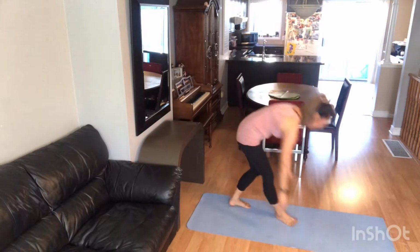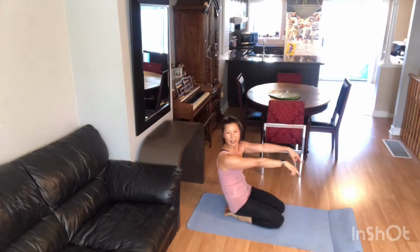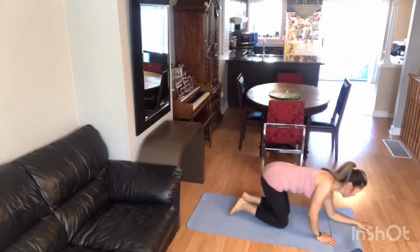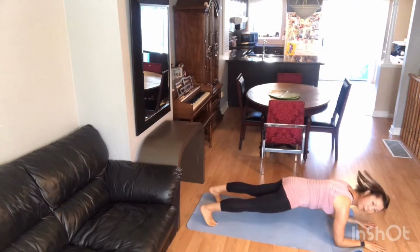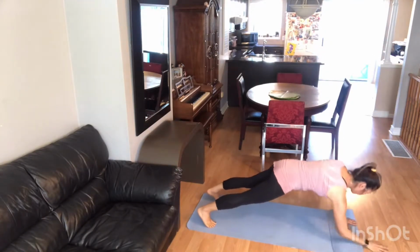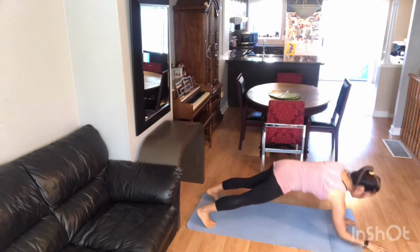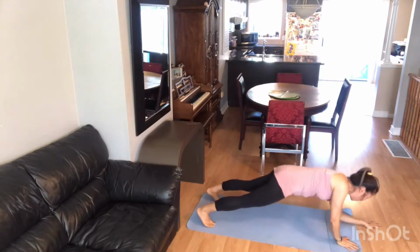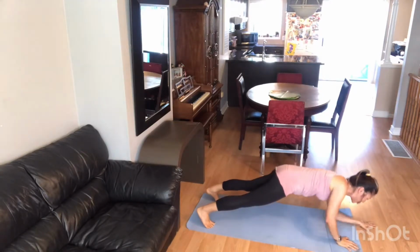Ready? Going down to the mat. Double layered. Arms going down. We're gonna alternate your leading hands this time. You ready? Let's start the right hand. Right, left, right hand, right arm, left hand, left arm. There you go. Keep alternating, okay? There you go. It's okay to mix it up.